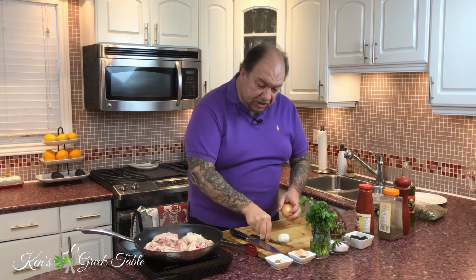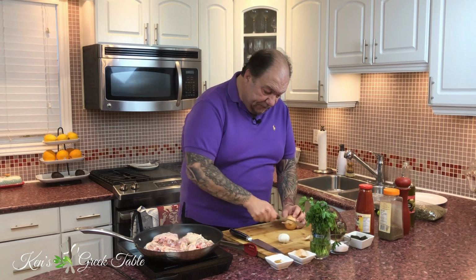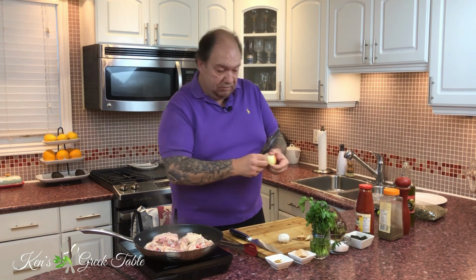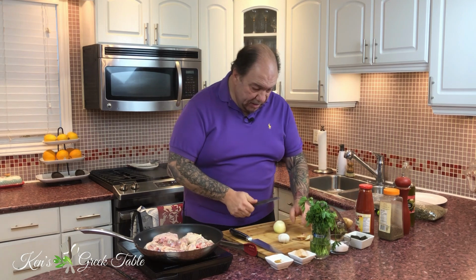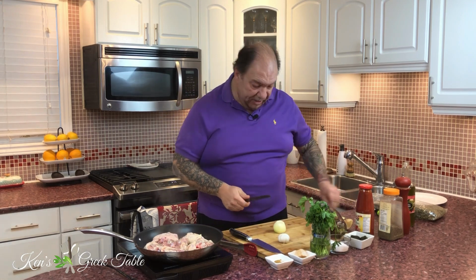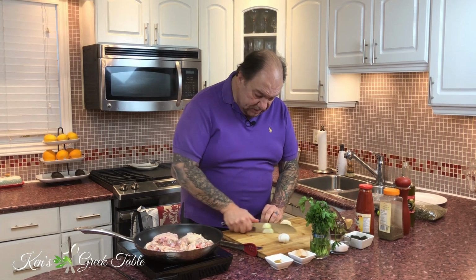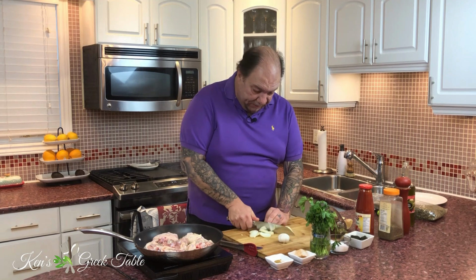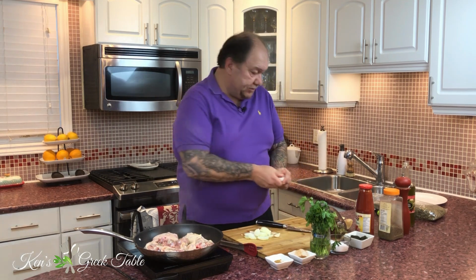So I'm going to start with my onion, and all I'm going to do really is clean the onion and really just slice it. Nothing to this at all. You don't need anything complicated. Let me just get this out of the way here. And all you're going to do, wrong knife, is just slice it up. Because this is all going to go into our frying pan, you don't need to go microscopic on it. I'm going to use 2 cloves.